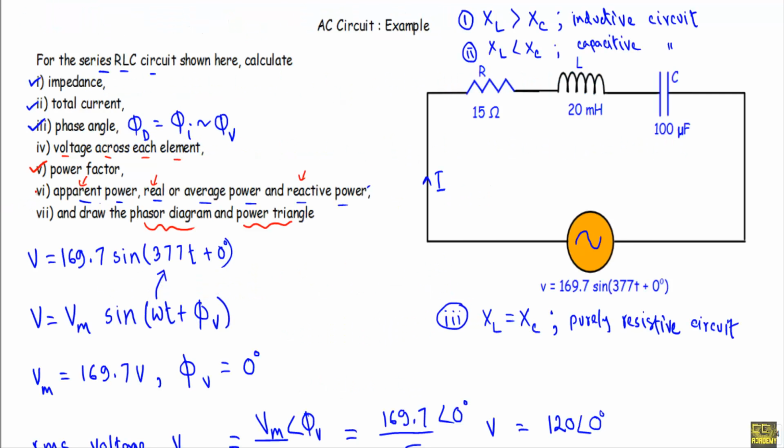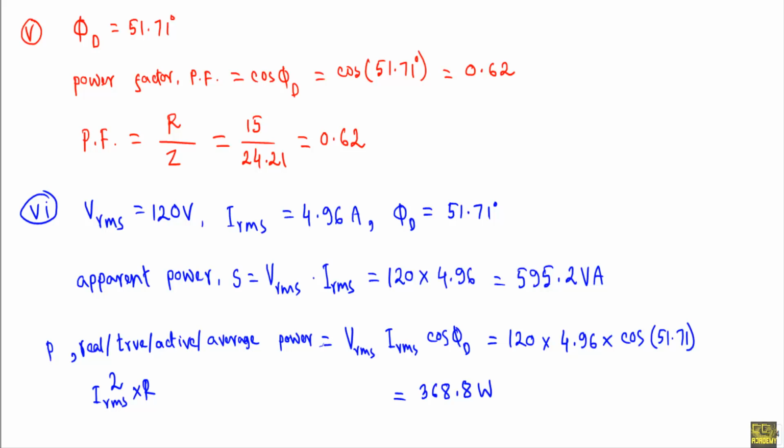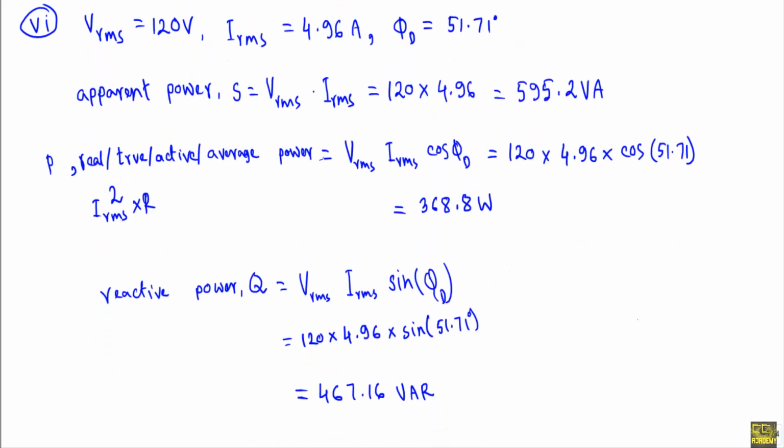After calculating the power components, I will draw the power triangle. Power triangle is the right angle representation of the real power, reactive power and the apparent power in a right triangle. So in the circuit, we get the real power. We represent the real power in the direction of plus x. We represent the reactive power either in the direction of plus y or minus y axis. If the reactive power is because of the capacitance, it will go in minus y axis. If the reactive power is due to the inductive component, it will be in the plus y axis, and the apparent power will indicate the Pythagorean sum of real and reactive power.